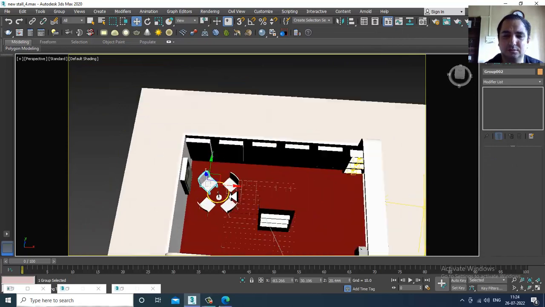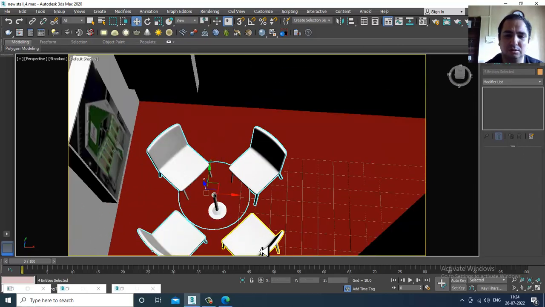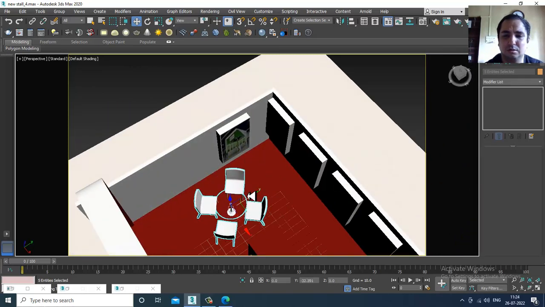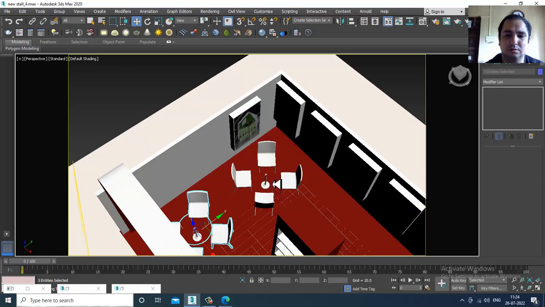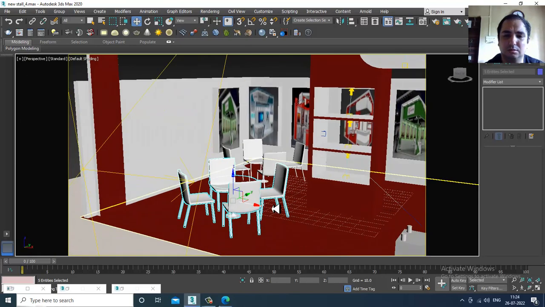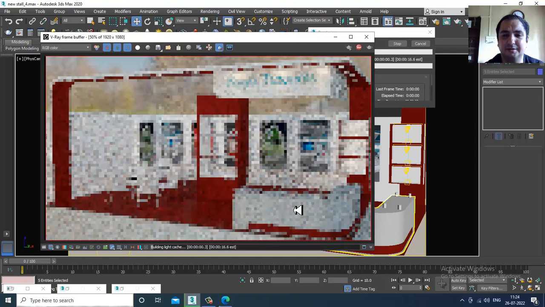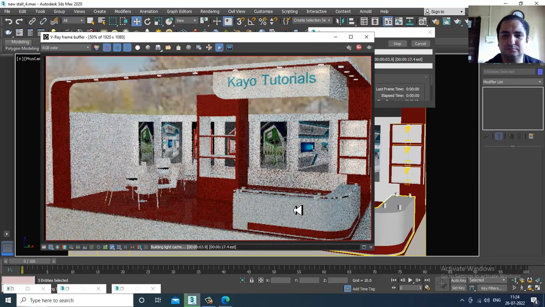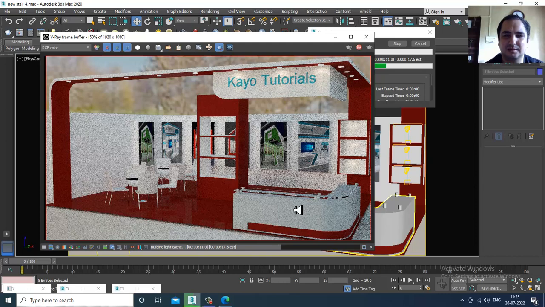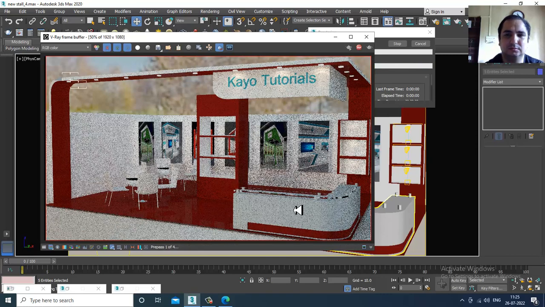And if you want to make some more duplicates of this all, and again render it, and let's see how it looks. Alright, so that's it now.